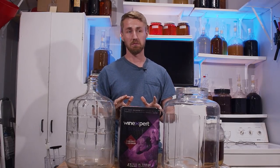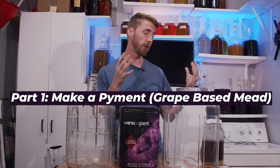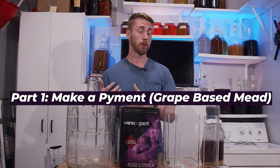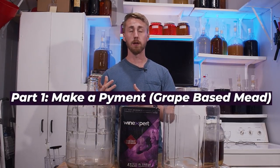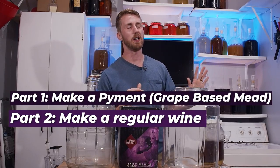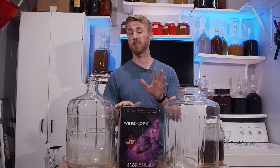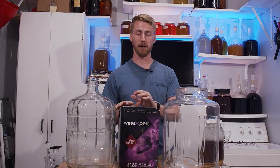We're gonna be doing two things with this today. We're gonna make a pyment, which is again, a grape-based mead or grape juice-based mead. And then we're also gonna just kind of make the wine portion. The wine portion, not as important, honestly. I'm more focusing on the pyment, but I do wanna have just the base Cab Sav style.